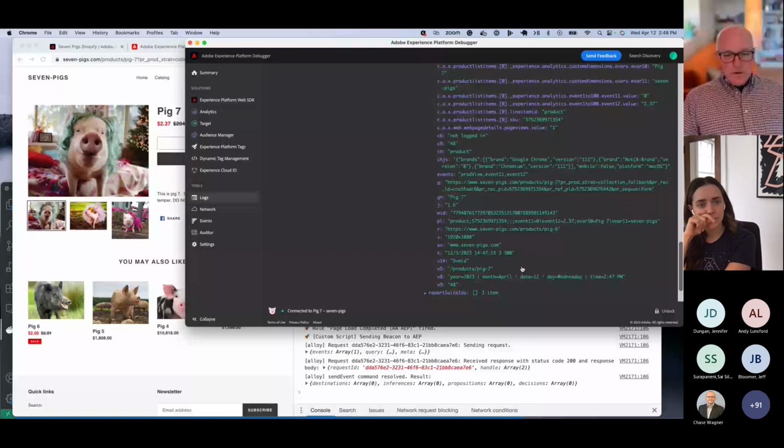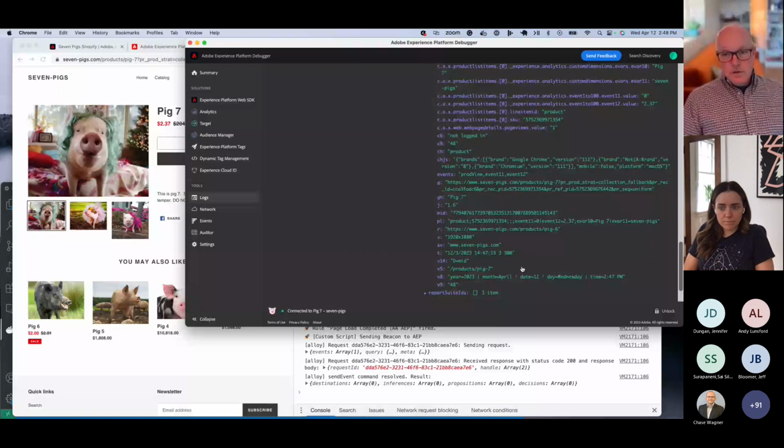There are some plugins that rely upon internals of AppMeasurement, and because AppMeasurement doesn't exist, those plugins are not going to work. But for the majority of plugins out there and use of doPlugins, you're going to be good to go. So basically, like everything, test before you throw it into production, make sure it's actually compatible. Yep. Which was kind of the same sort of thing when we all went to Launch.